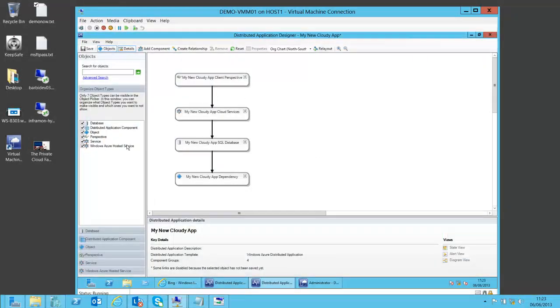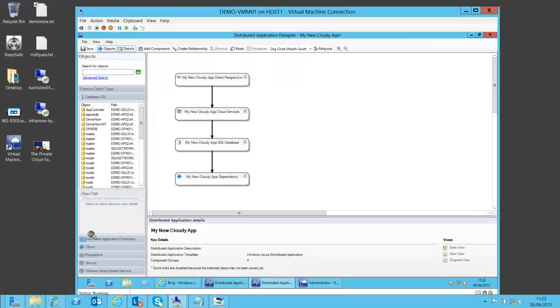And the great thing about this is I can drag and drop my objects, and actually my databases, whether they're in Azure or whether they're on-prem, they appear exactly the same. So I can drag Azure-created databases or private cloud-created databases across and put them onto there. And notice as I drag them across, I can only put them on the section that's relevant.